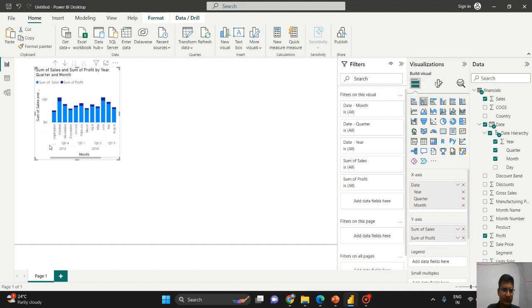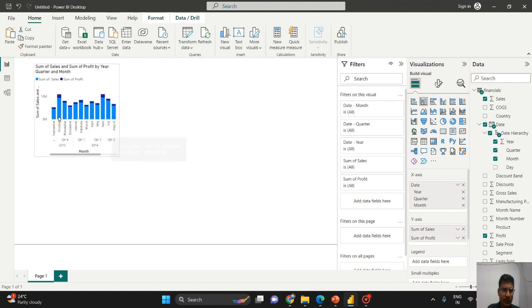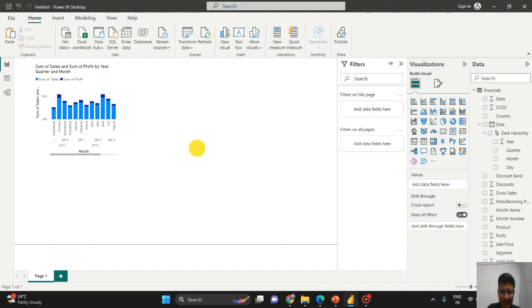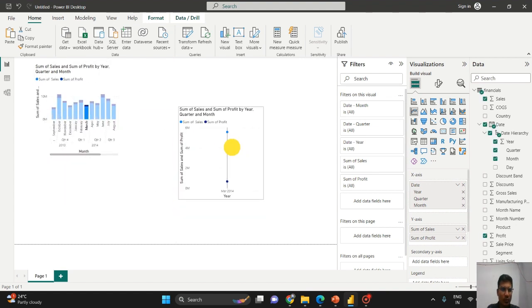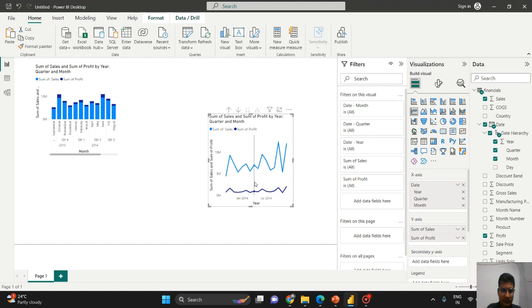It also provides the copy paste option. I click on here and paste with Control V. As soon as I pasted with Control V, I got this. Yes, it is the same copy of this.